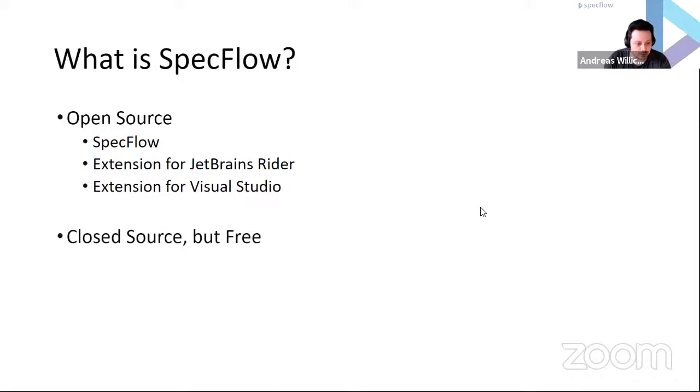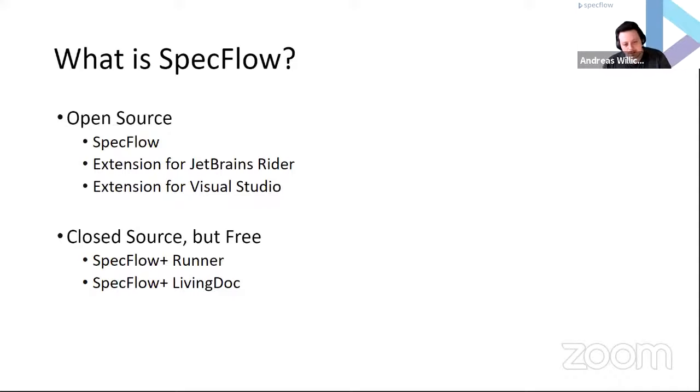And we also have some closed source software, but it is free. So you don't have to pay anything for that. One is the SpecFlow Plus Runner. It's a specialized test runner for SpecFlow. And SpecFlow Plus Living Doc is a tool to generate living documentation. It's a little bit of a test reporting thing. So if you know test reporting, I will show it to you later.